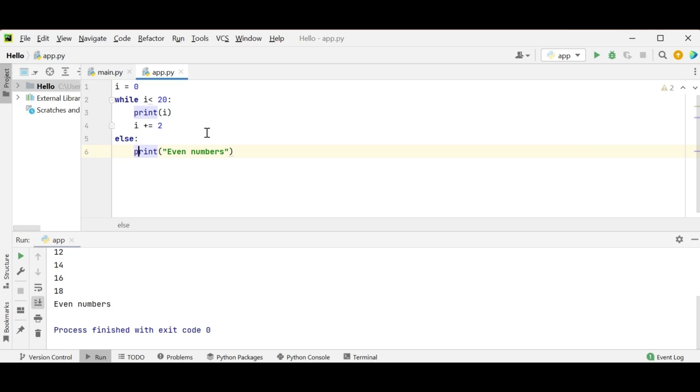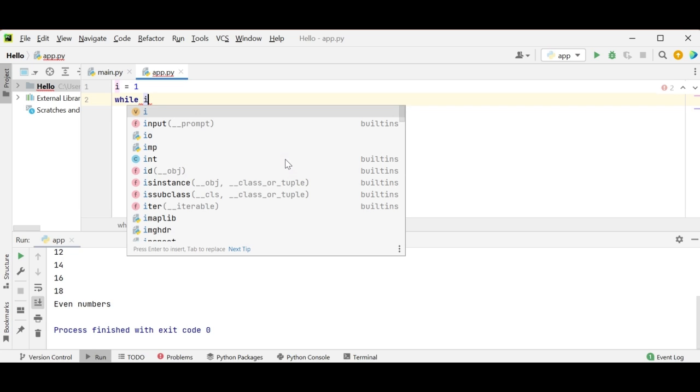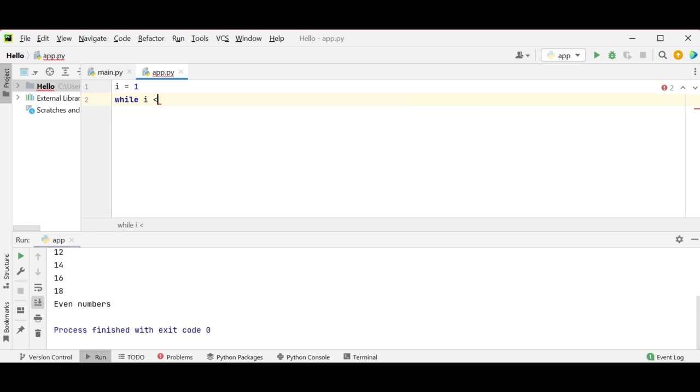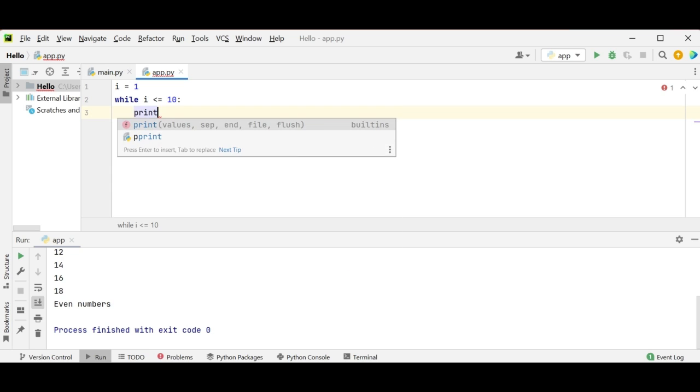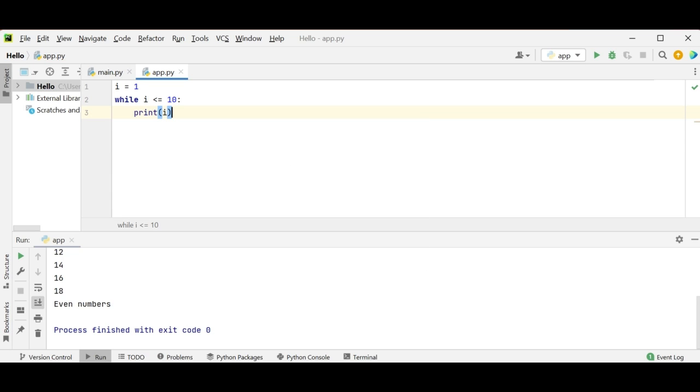Next, let's look at the nested while loop. It is nothing but a while loop inside another while loop. Say, for example, I want to print the multiplication tables from 1 to 10. I can do this using the nested while loop. i is 1, and then I give the first while statement: while i is less than or equal to 10, I print the value of i.